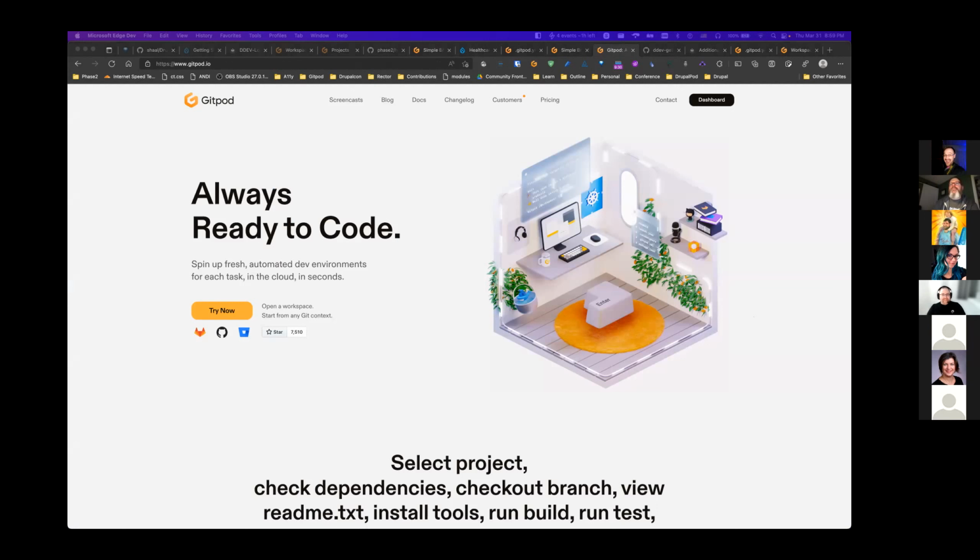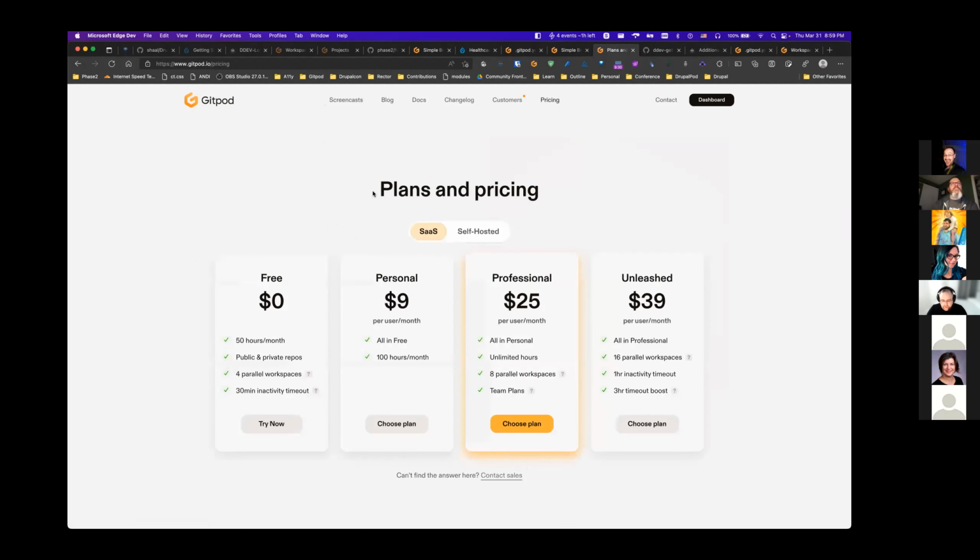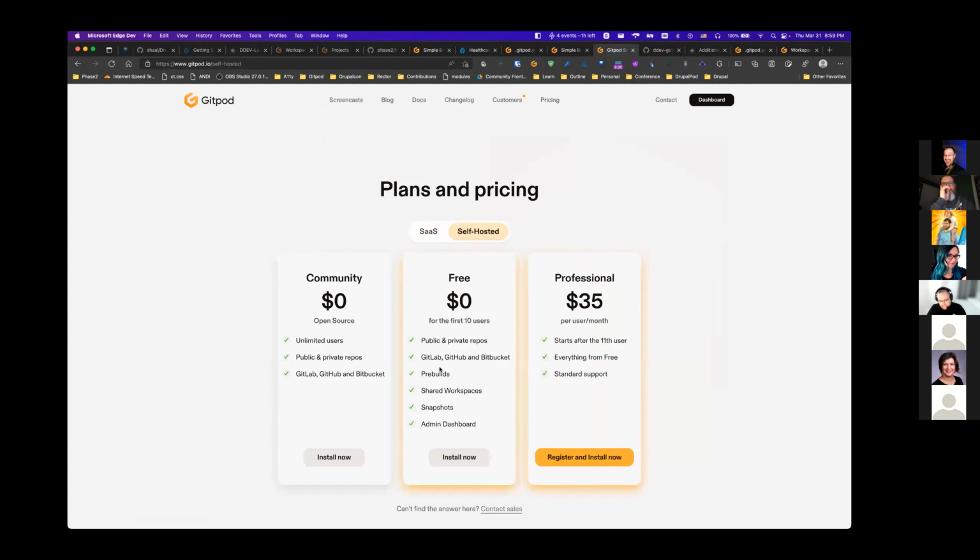Do you know what the differences are between the paid account and the self-hosted? Or is it just support? You mean between the SaaS version and the self-hosted? Yes. So I think with self-hosted, up to 10 users, you're basically getting the whole thing and it doesn't cost anything.